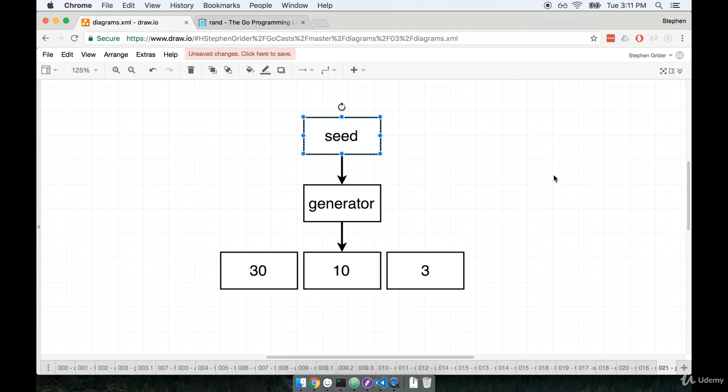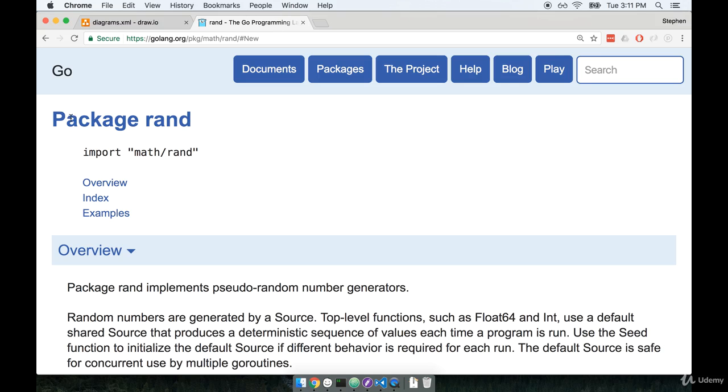So in order to fix this, we need to somehow change this seed value. We need to say every single time that we start up our program, we generate some new seed value and use that as the seed to generate any random numbers in the future. So let's check out the standard library documentation around this rand package and see if we can figure out how to do this. Now, I'm going to tell you right now, this is one of those things that's kind of hard to naturally just look at the docs and figure out.